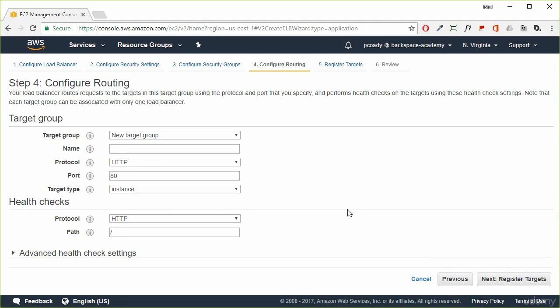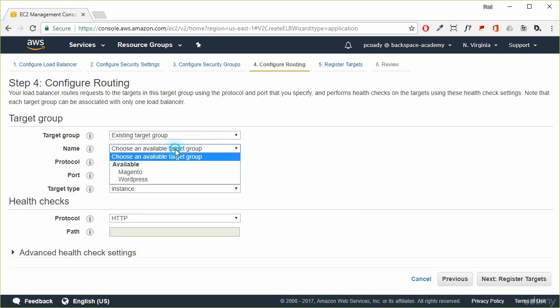So now we've got to configure our default route for the Elastic Load Balancer. So when requests come in and there is no actual rule for that particular request, by default they will go to this route. So we want them to, by default, if there's no other rule, go to our WordPress site. And so we'll just do there, existing target group WordPress, and that will be fine.